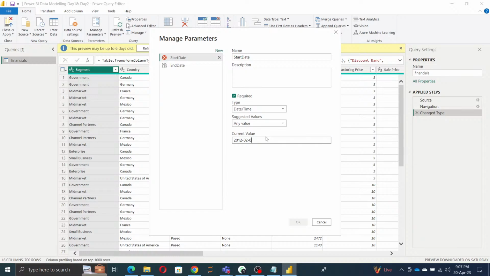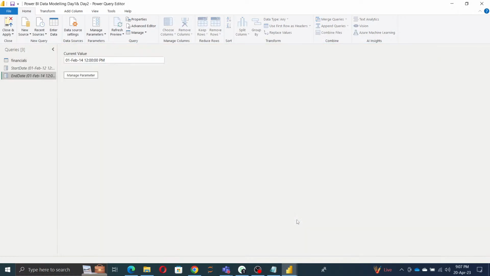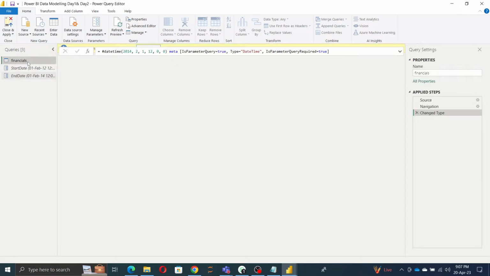Then 01 and 12, 00 00. This one is the start date, and then the end date, date and time, and change to 2014. If you keep it blank, you don't have any problem. Start and end, and then pass them here.